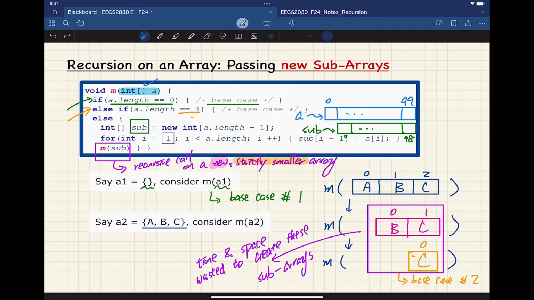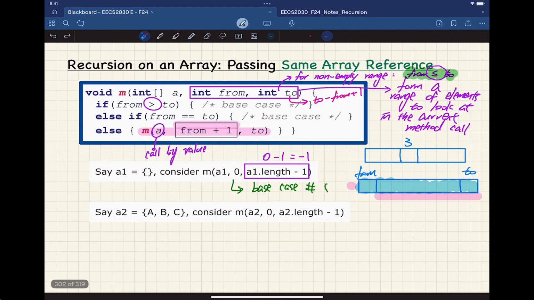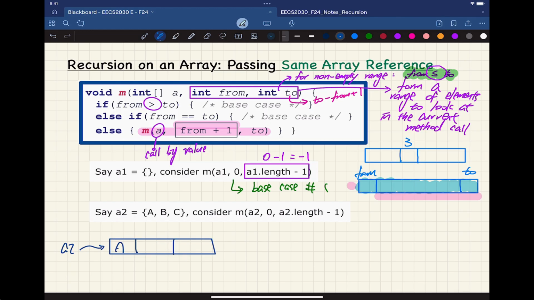All right, let's see exactly how it's going to go. So we got our array A2 pointing to an array with 3 elements, A, B, and C, with indices 0, 1, and 2. And then the method call that we want to start from will be this one here, which will be the method n, A2, just the reference, call by value, and 0, the beginning index.